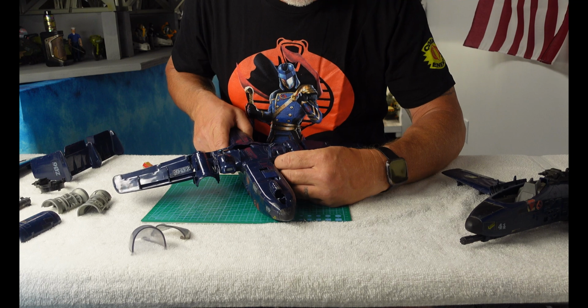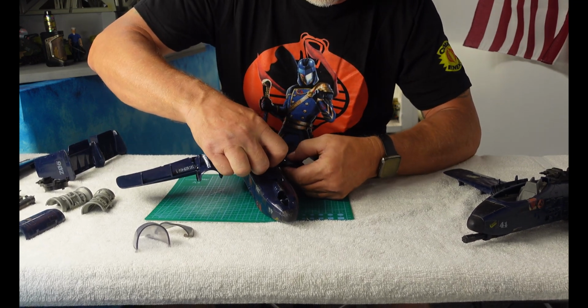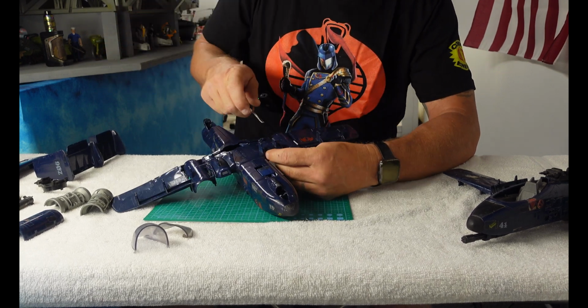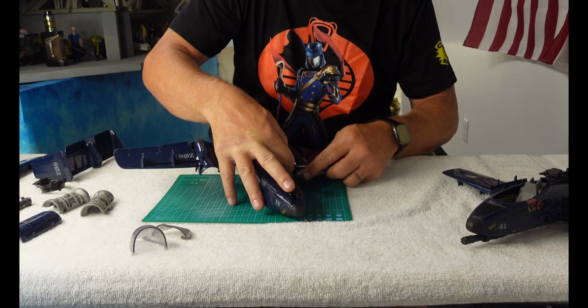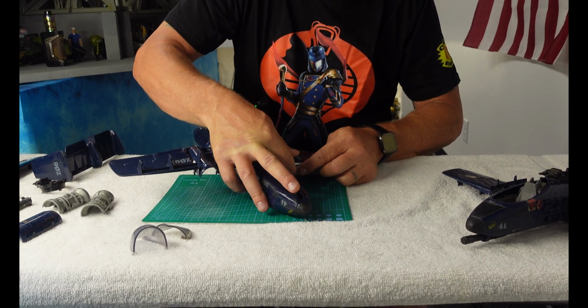These landing gear lights off. There's 2 tabs on the side. Push them in. I want to snap those off. I'm not worried about the decals. I'll probably decal this once I'm done.